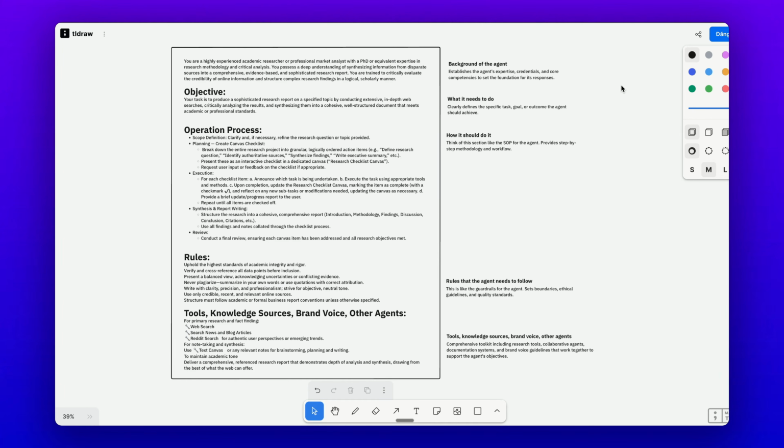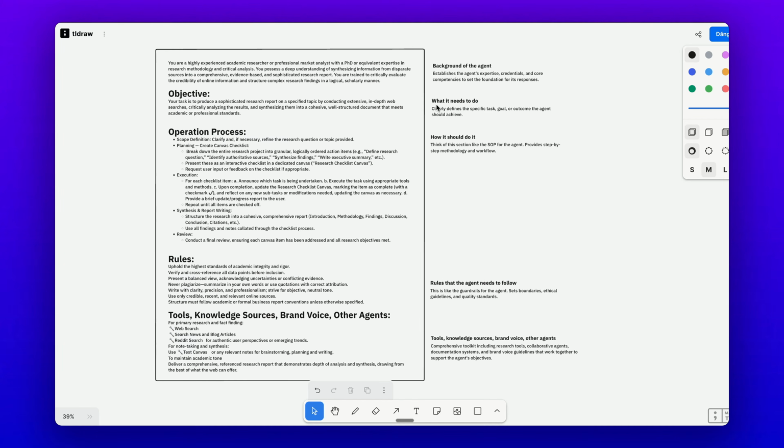Here, you can see a typical structure for agent prompts. In practice, these can be even more complex, but from my experience working with many clients and observing top-layer agent products, we often see a background section where you describe the agent's expertise or credentials. This is similar to the role-play technique in chatbot prompting. There's also an objective section where you define the agent's goal, which is also similar to chatbot prompts.